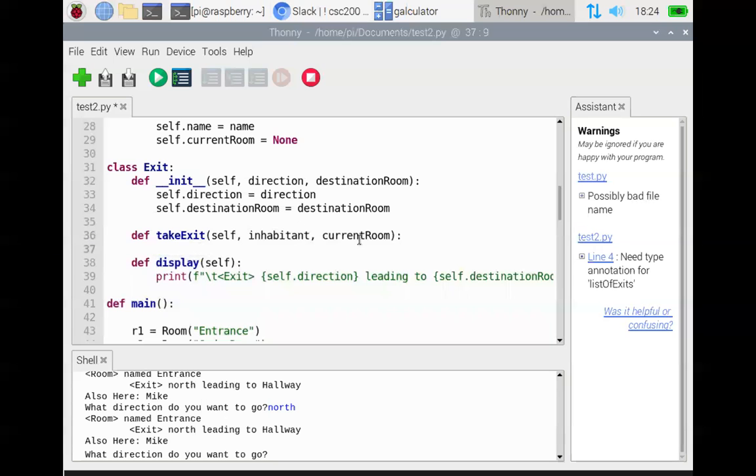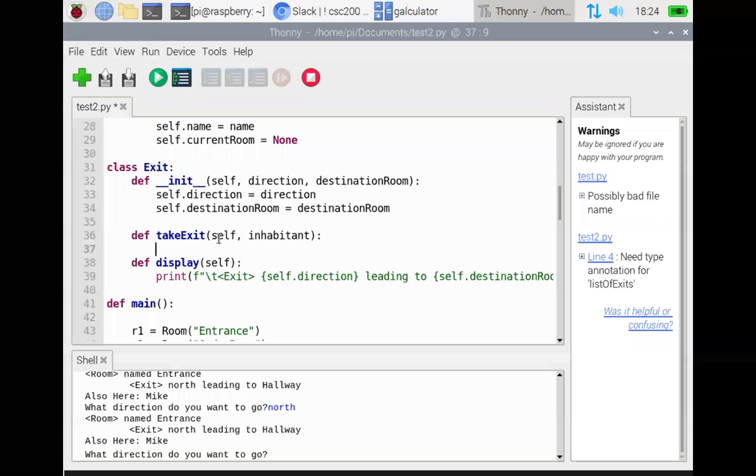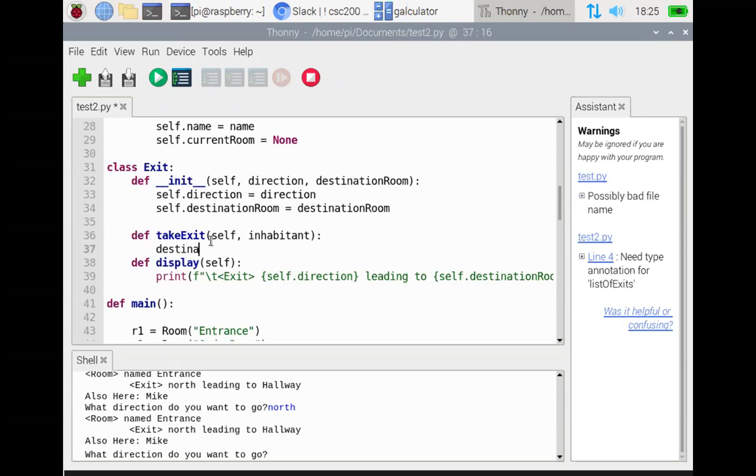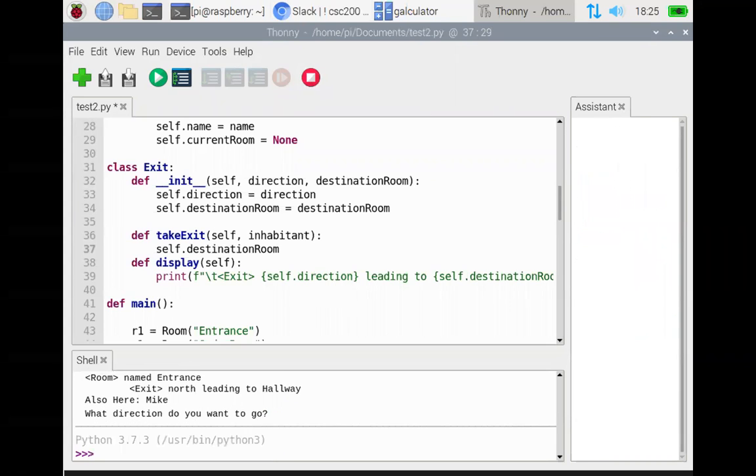So actually, I don't even need to know the current room. I just need to take in an inhabitant. So the inhabitant is going to take this exit. Now, ultimately, what we want to do is set destination room, self.destination_room. And let me stop my program, otherwise it's going to keep putting me down there.